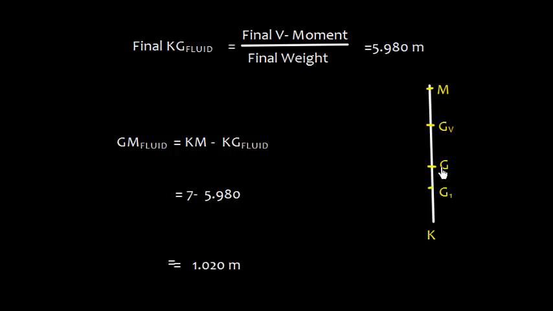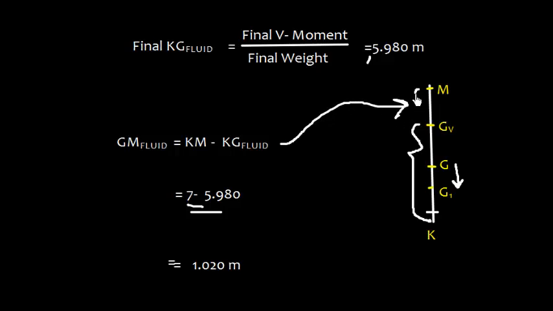Well, we can understand this scenario here. Suppose this was the G, capital G, center of gravity of the vessel, and since we loaded something downward like this here in this direction, so the GG1 has shifted like this, and GV, that is the free surface correction. So KGV is our KG fluid, and KM was given 7 meter, so this one is a GM fluid, this one.